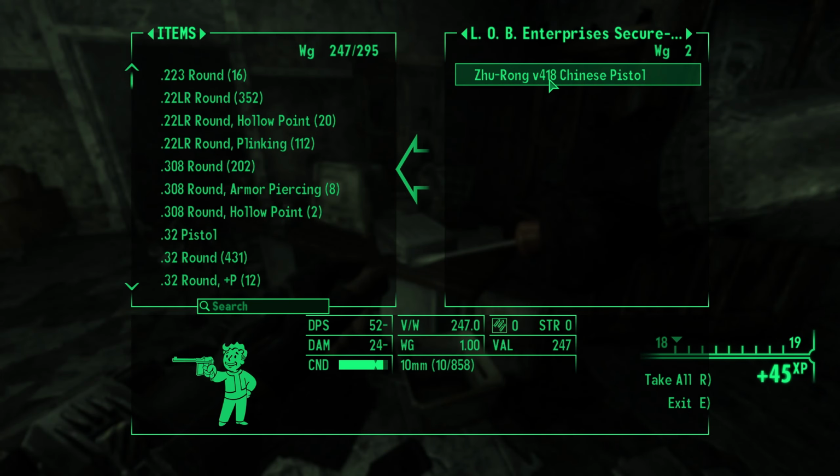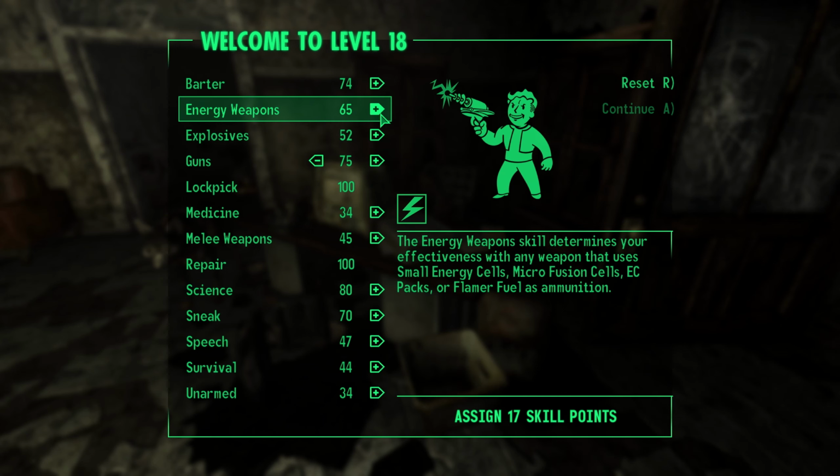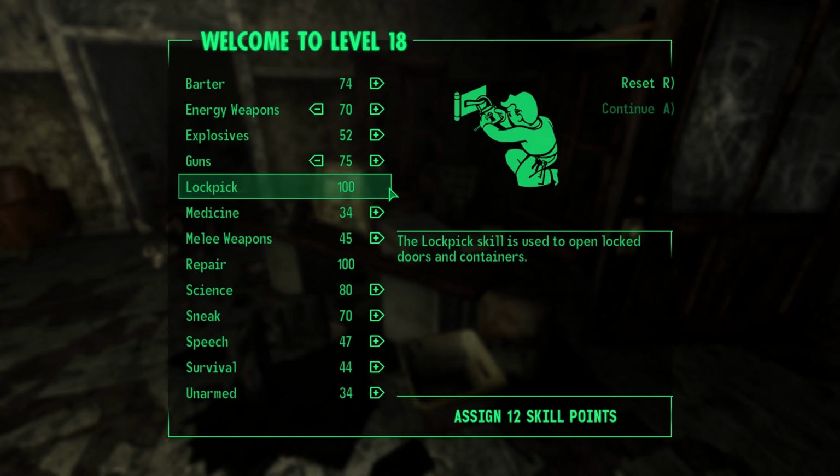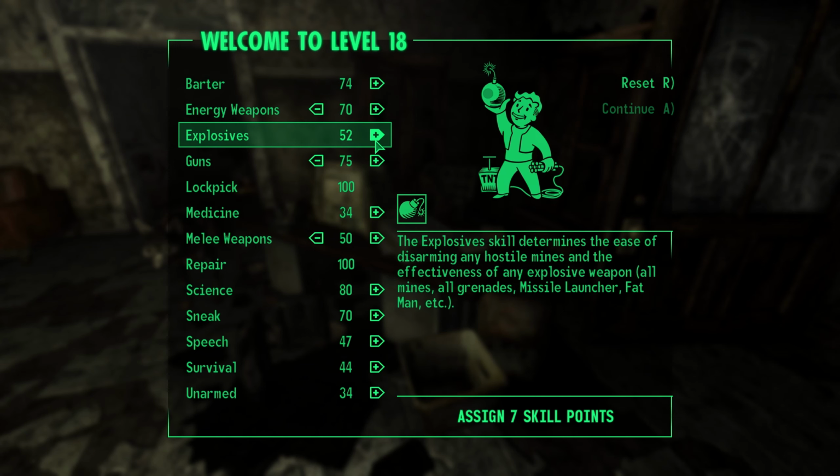So I thought it got changed to 9mm along with the other Chinese pistols, but it didn't. It does remain being 10mm. And I'm not sure if it actually gets affected by the pyromaniac perk either, because it does fire damage over time along with the regular gun damage, which is pretty cool.